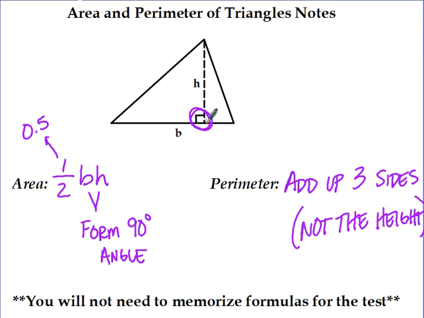But I could draw a height coming from this vertex if I wanted to. I could draw a line that would make a 90-degree angle, and then this would also be a height. That would just be a different altitude. If that was my height, then this side here would become my base. So there's not just one height of a triangle, but remember, either way, you are not including that in your perimeter. Height is an imaginary line on the inside, and perimeter is adding up all 3 sides on the outside.